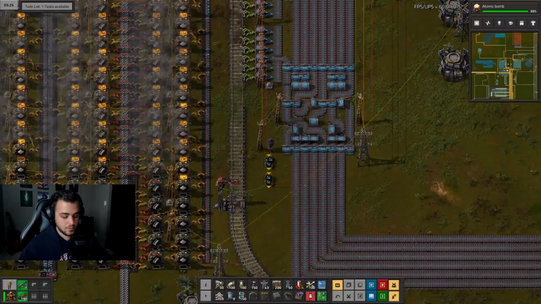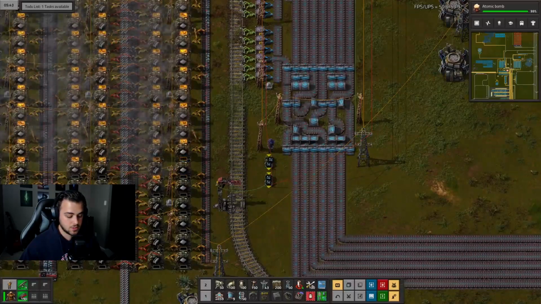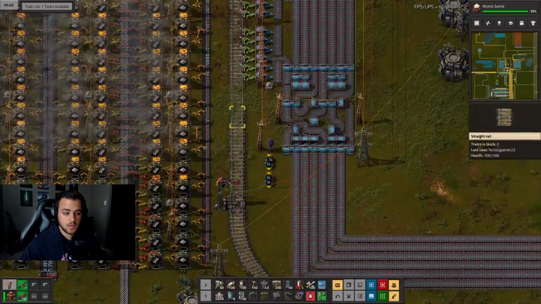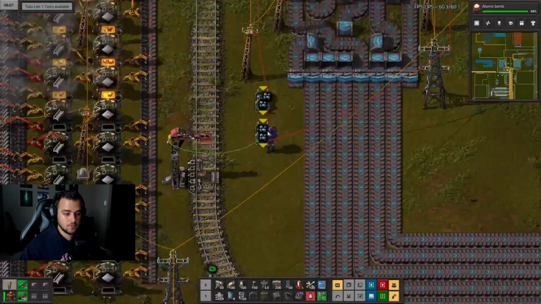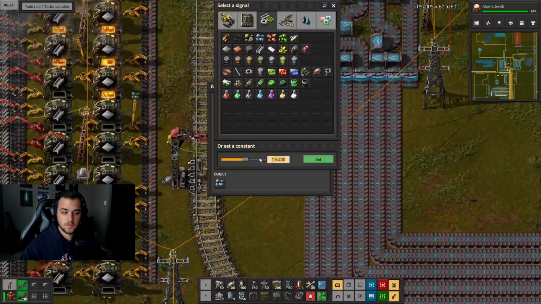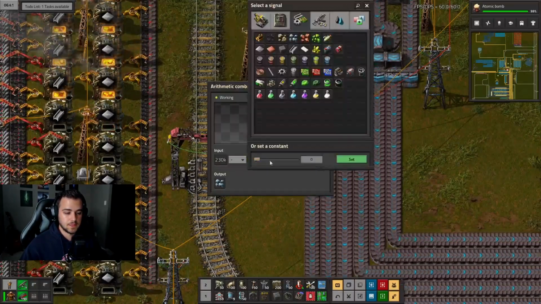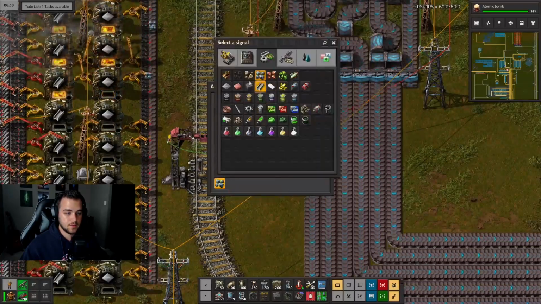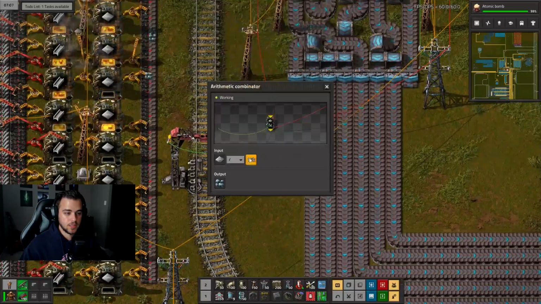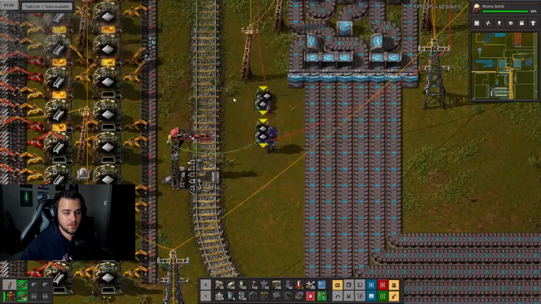We got iron plate is 100 per stack times 48 stack chests times 6 chests per wagon times 8. So that's 230,400. Okay, I could have probably easily done that here. So 230,400. Oh, and it's 115,200. It's not the other thing. There we go. Change that to iron plate. And since it's iron plate, this is going to be 32,000. There we go. Iron plate.